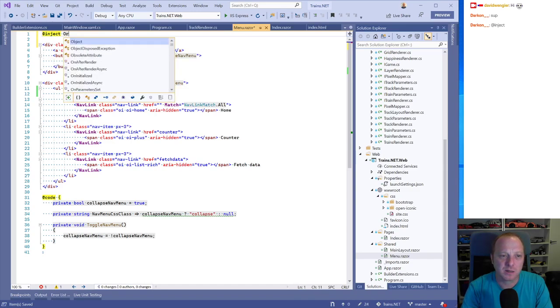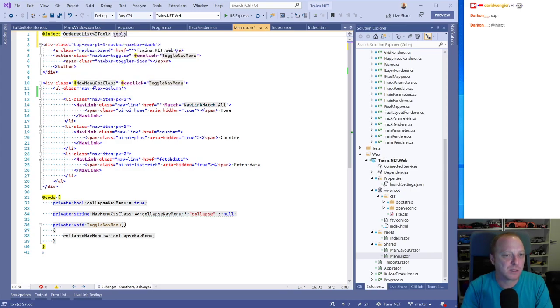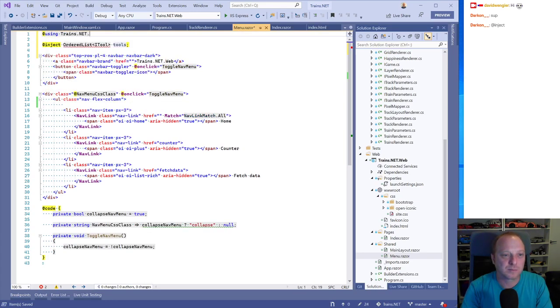Do I ordered list of pool? Is this how we do it? It hasn't complained about. No light bulb. Yeah, no compile errors. I'm guessing that's unnecessary.